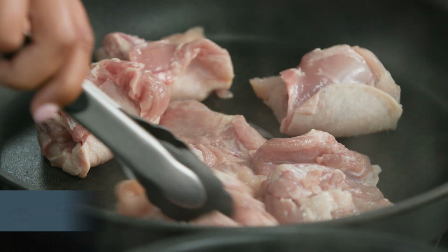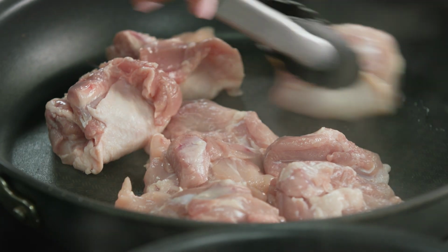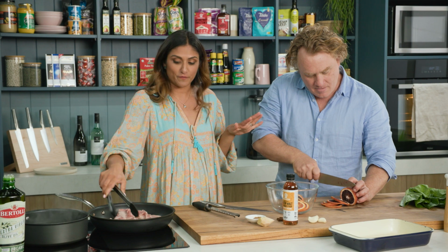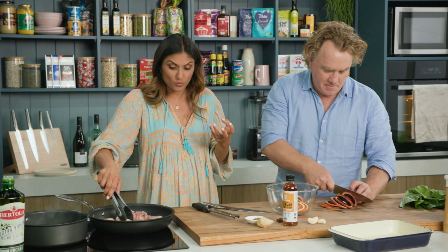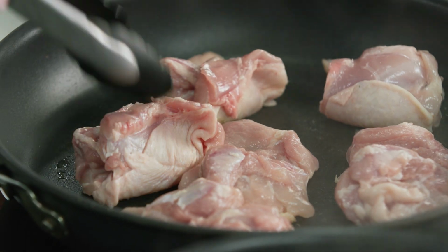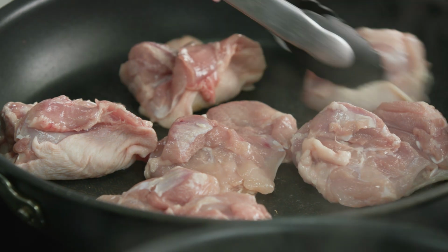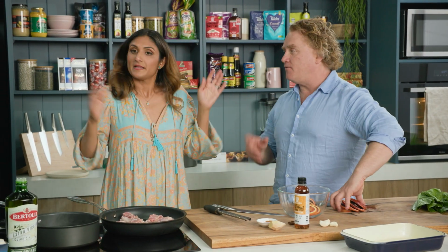So this is Australian chicken and a really good source of protein and iron, Richo, so it's a really good option. Now, whilst that's in there, I don't know, Richo, if you would add oil to this pan, but I haven't, because there's enough oil in the fat of the thigh skin already. Right, you can see it's starting to render down already. Yes. There's a little bit of shine in the bottom of the pan, and you can hear the sizzle. So the right amount of oil is in there for your chicken. Don't need any more.